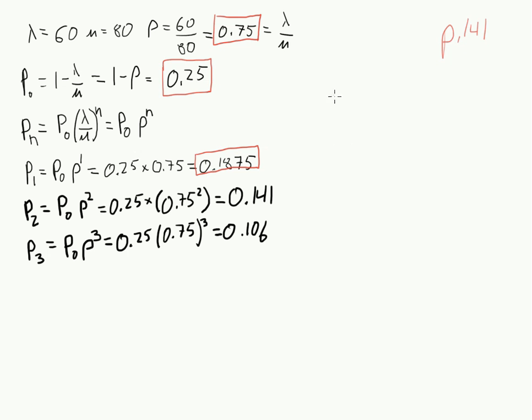So just to make a little table here. So the number of people we're talking about is 0 people. The probability of exactly having however many people. The probability of having nobody is 0.25. The probability of having one person is, let's just call it 0.19. I'm just going to round it all to the closest percent. The probability of having two people is 0.14. The probability of having three people is 0.11. So you can see it's getting smaller and smaller.